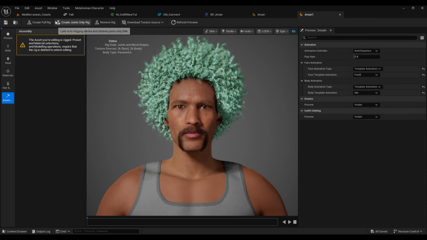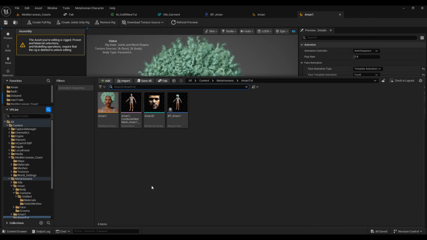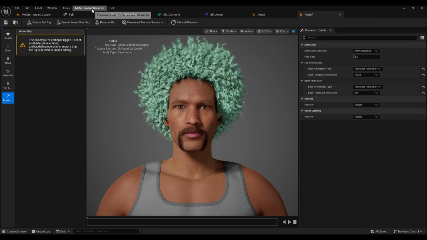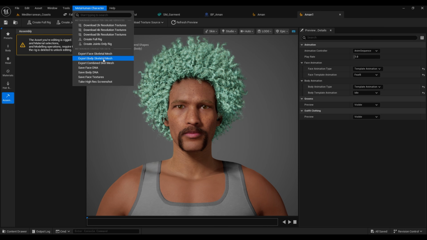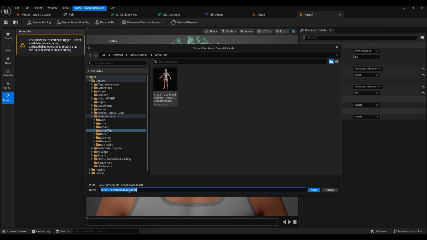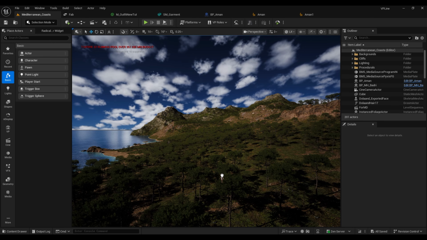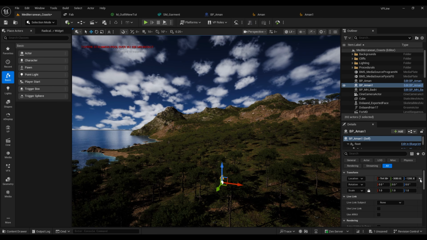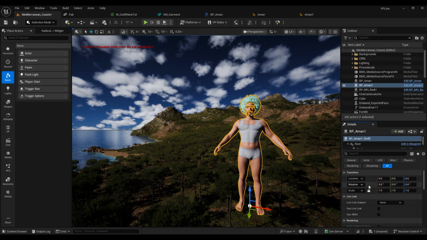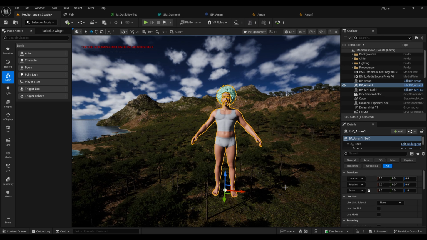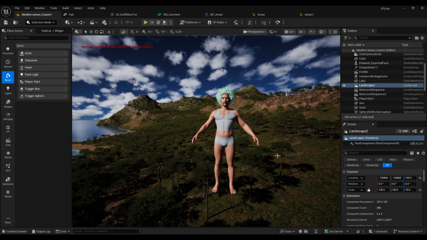Once we are inside Unreal Engine, I'm going to open my MetaHuman character asset and click on MetaHuman character here, export combined skeletal mesh, and I've already saved one. You can name it however, select the folder that you want to put it in and click save. Once this is done, I would suggest you put the MetaHuman that we made in our last tutorial and just zero out the transforms so that it's at 0, 0, 0, rotation is 0, 0, 0. This would help us with the live sync that we are going to do with Marvelous Designer.